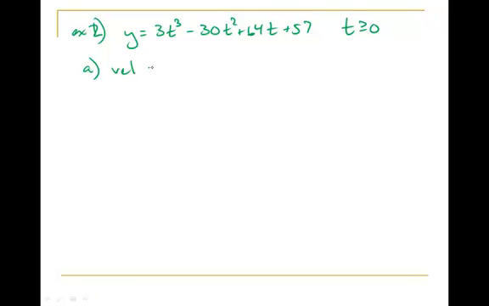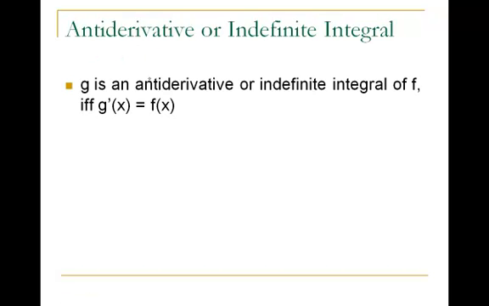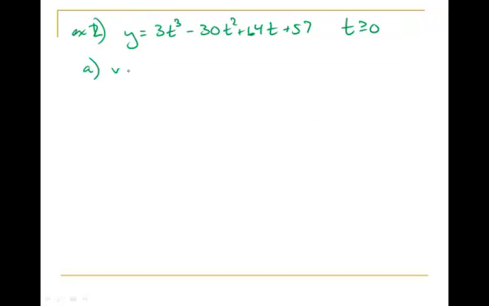Okay, so velocity is going to equal the first derivative. Let's just use v. v equals 9t squared minus 60t plus 64. And acceleration would be then the derivative of that, which would be 18t minus 60. So we now want to find velocity and acceleration at these different times. So again, do part B with the video off.